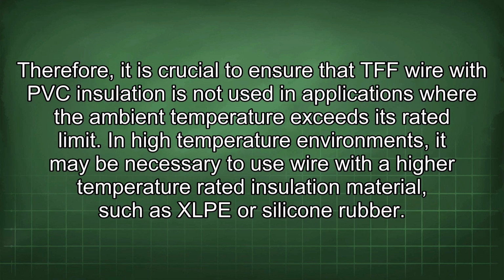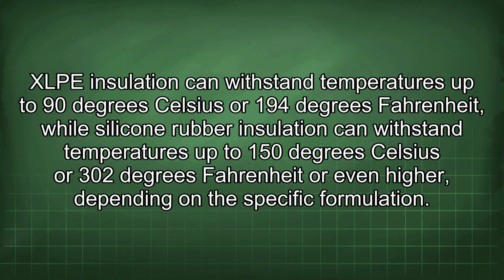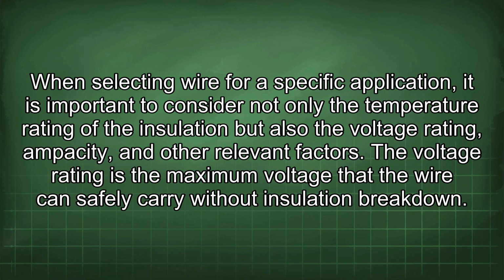In high-temperature environments, it may be necessary to use wire with a higher temperature rated insulation material, such as XLPE or silicone rubber. XLPE insulation can withstand temperatures up to 90 degrees Celsius or 194 degrees Fahrenheit, while silicone rubber insulation can withstand temperatures up to 150 degrees Celsius or 302 degrees Fahrenheit or even higher, depending on the specific formulation. When selecting wire for a specific application, it is important to consider not only the temperature rating of the insulation but also the voltage rating, ampacity, and other relevant factors.